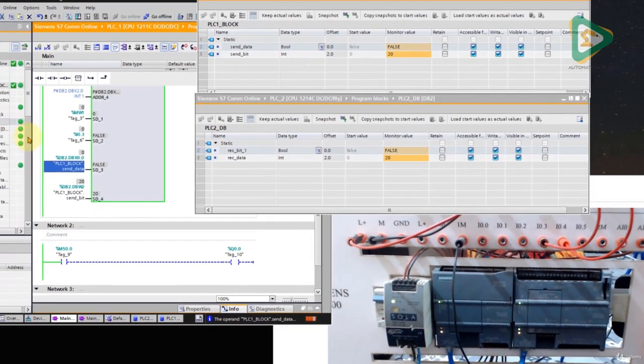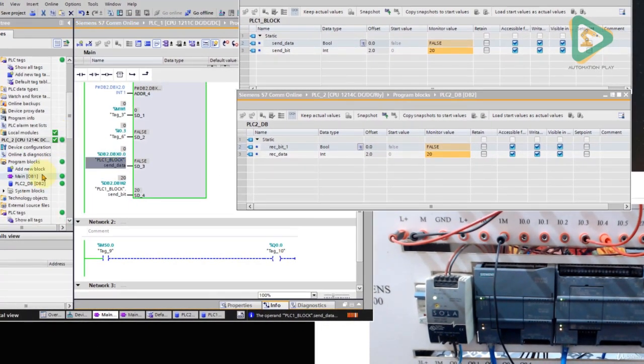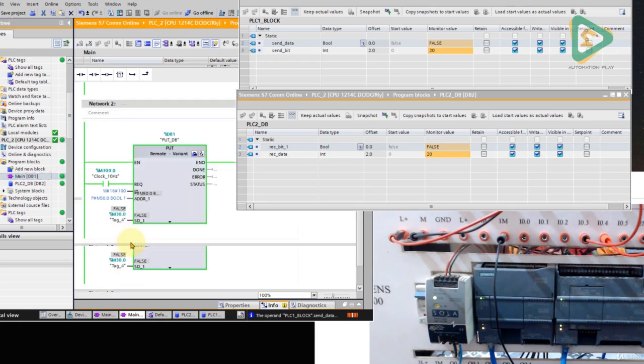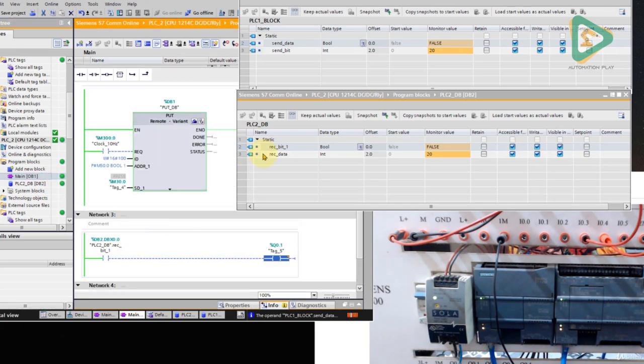And if I go to PLC2, I've taken this instruction by dragging this receive bit over here, which is getting the signal from my PLC1, and attached it with the output, right?